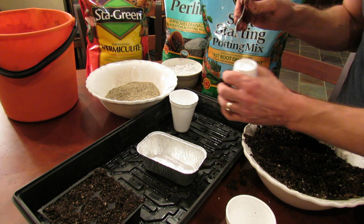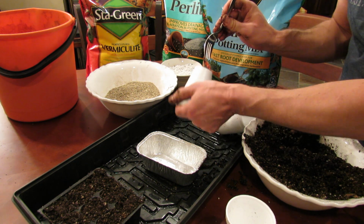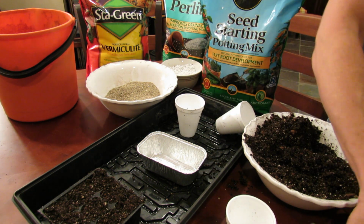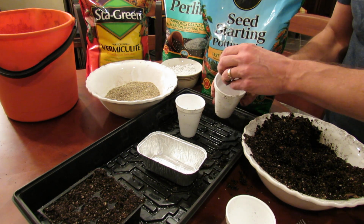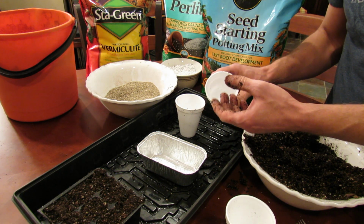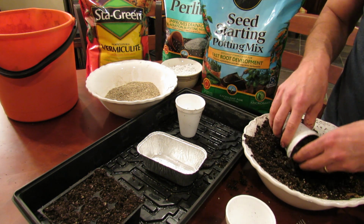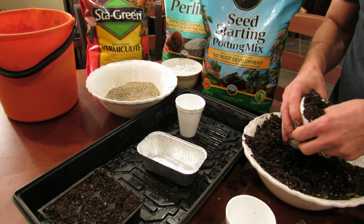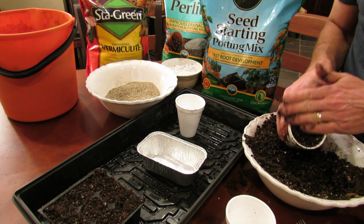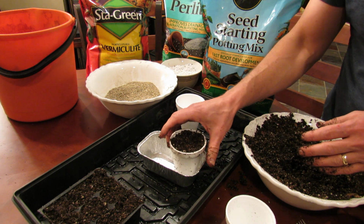First, make sure you have holes in the bottom. This is your drainage. It's all right if it breaks. Those are your drainage holes. You don't want cups to fill up with water and have your seeds sit in them. When they germinate, they'll look fine, but as they grow with the sitting water, your roots are going to rot out. But the same thing, fill it up, pack it down, and this is the perfect medium for starting seeds indoors.